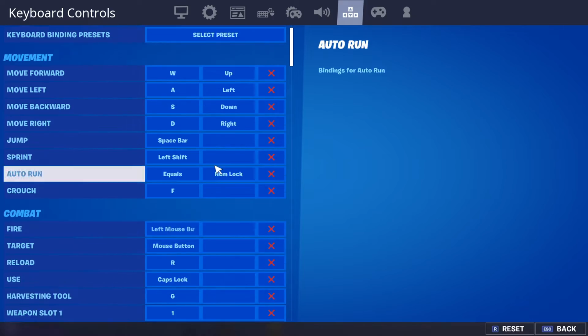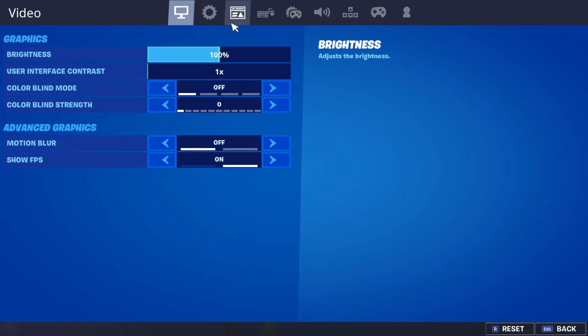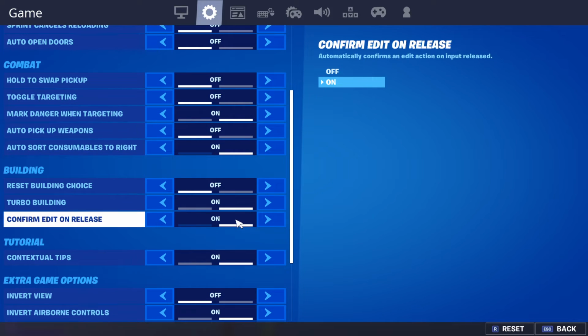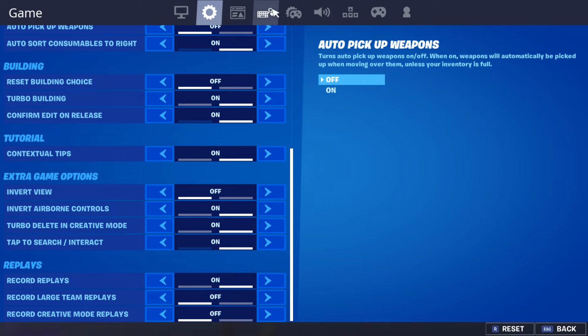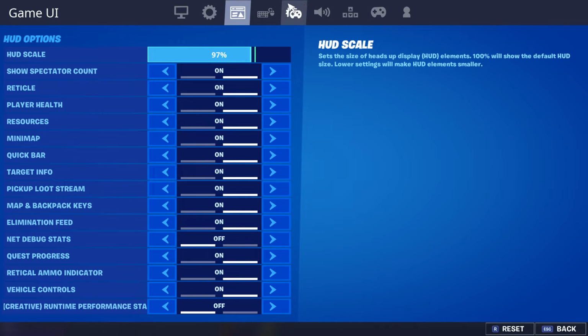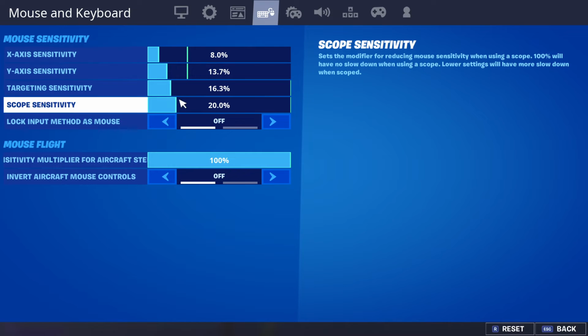So yeah, these are my settings. I'm going to scroll through all of them. These are very important. I use confirm edit on release. It's pretty good. And turbo building, yes. These aren't very necessary, so... these are very necessary for PC players.